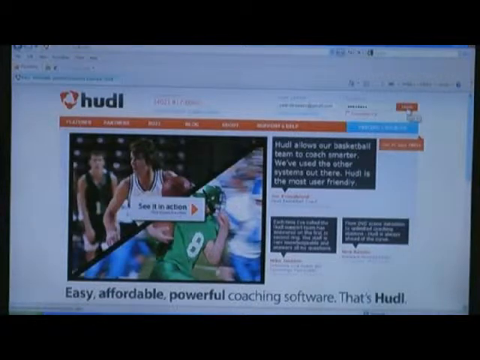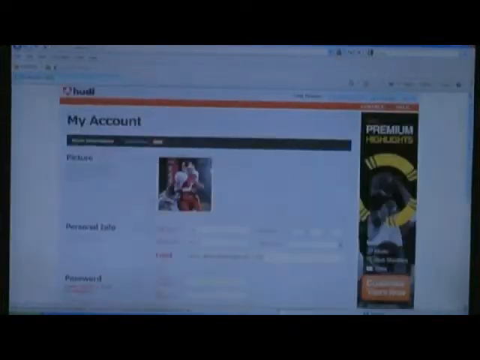Once you have logged in, you have the ability to change your password and any of your personal settings by clicking on My Account, which is located in the upper right hand corner of the screen. After clicking on My Account, you have an opportunity to edit or add any picture that you have of yourself, any name information, cell phone as well as cell carrier, email, and then you may reset your password by using the password assigned by Huddle and then simply inputting the new password.